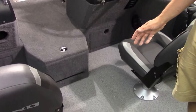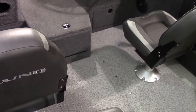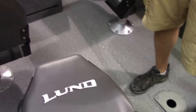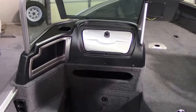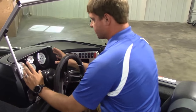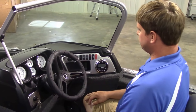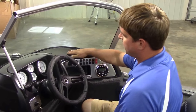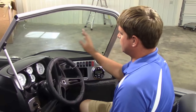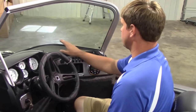The floor is a vinyl main floor — that's the most popular way people have always ordered it, so all ours are going to be set up with this vinyl main floor. It makes cleaning the boat a lot easier, and anyone who wants to add snap-out carpet could easily do so. Now at the dash, all your gauges are nice and front and center, your switches are right here, everything runs off the master power — easy to get to. Here's where your fish finder will mount on this platform. With a RAM or Cisco electronics mount, you can put whatever size screen you want — there's plenty of room for up to a 12-inch or possibly even bigger.